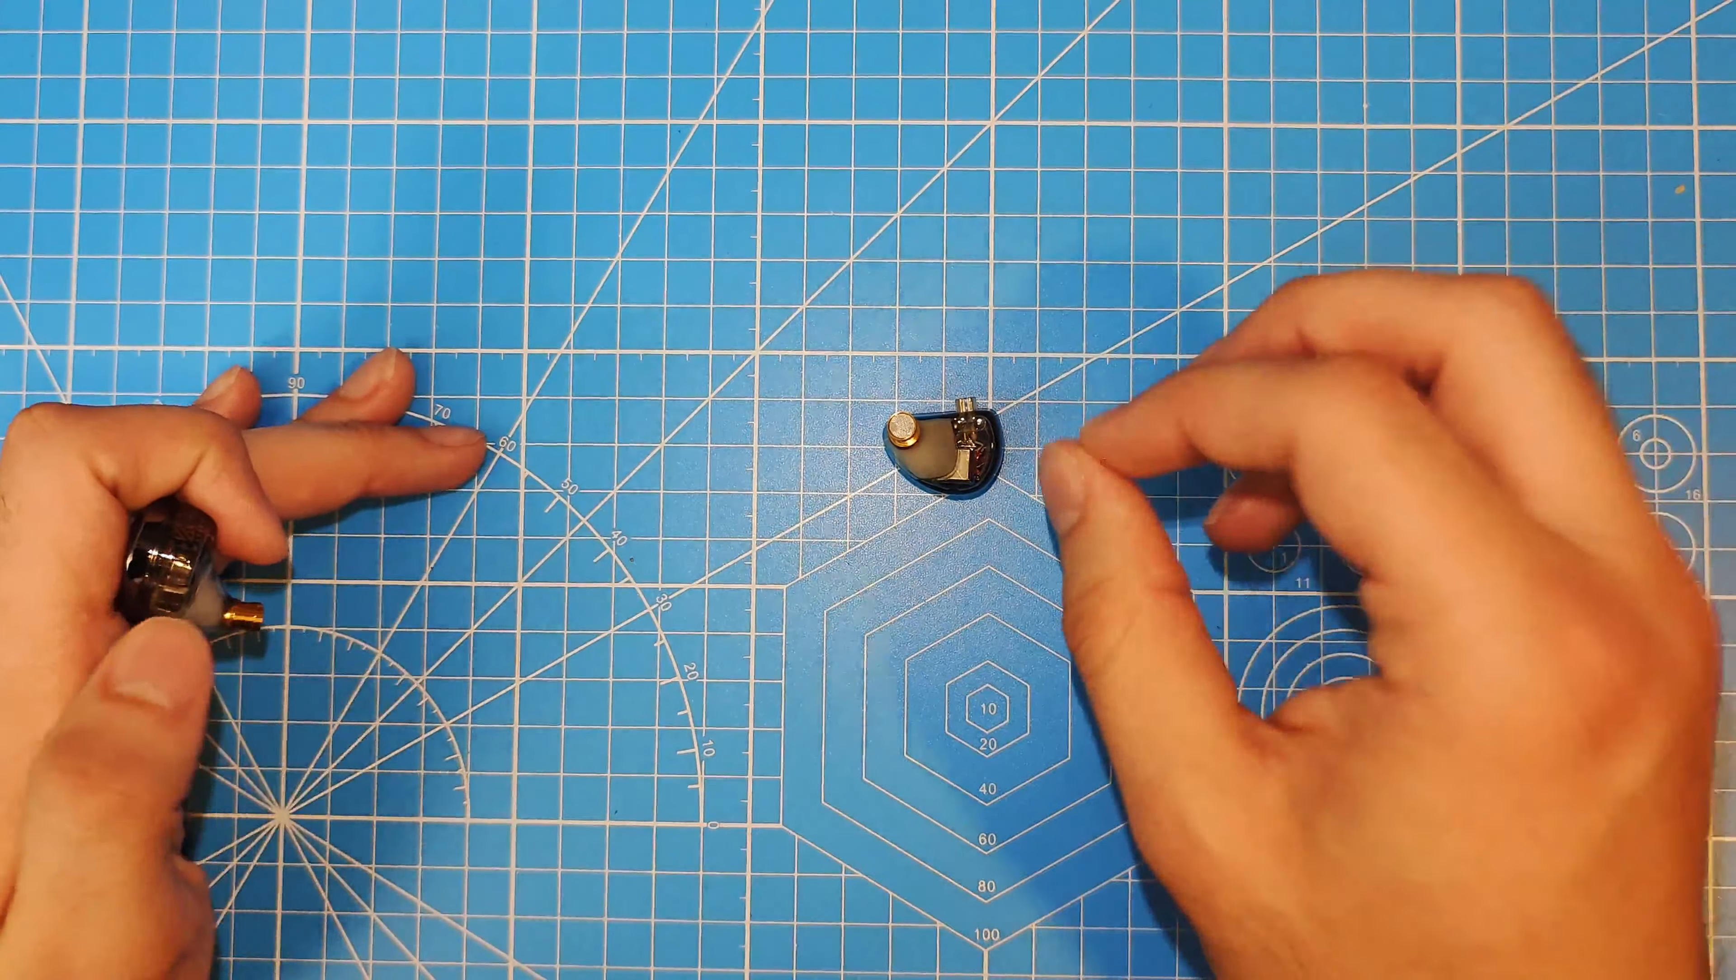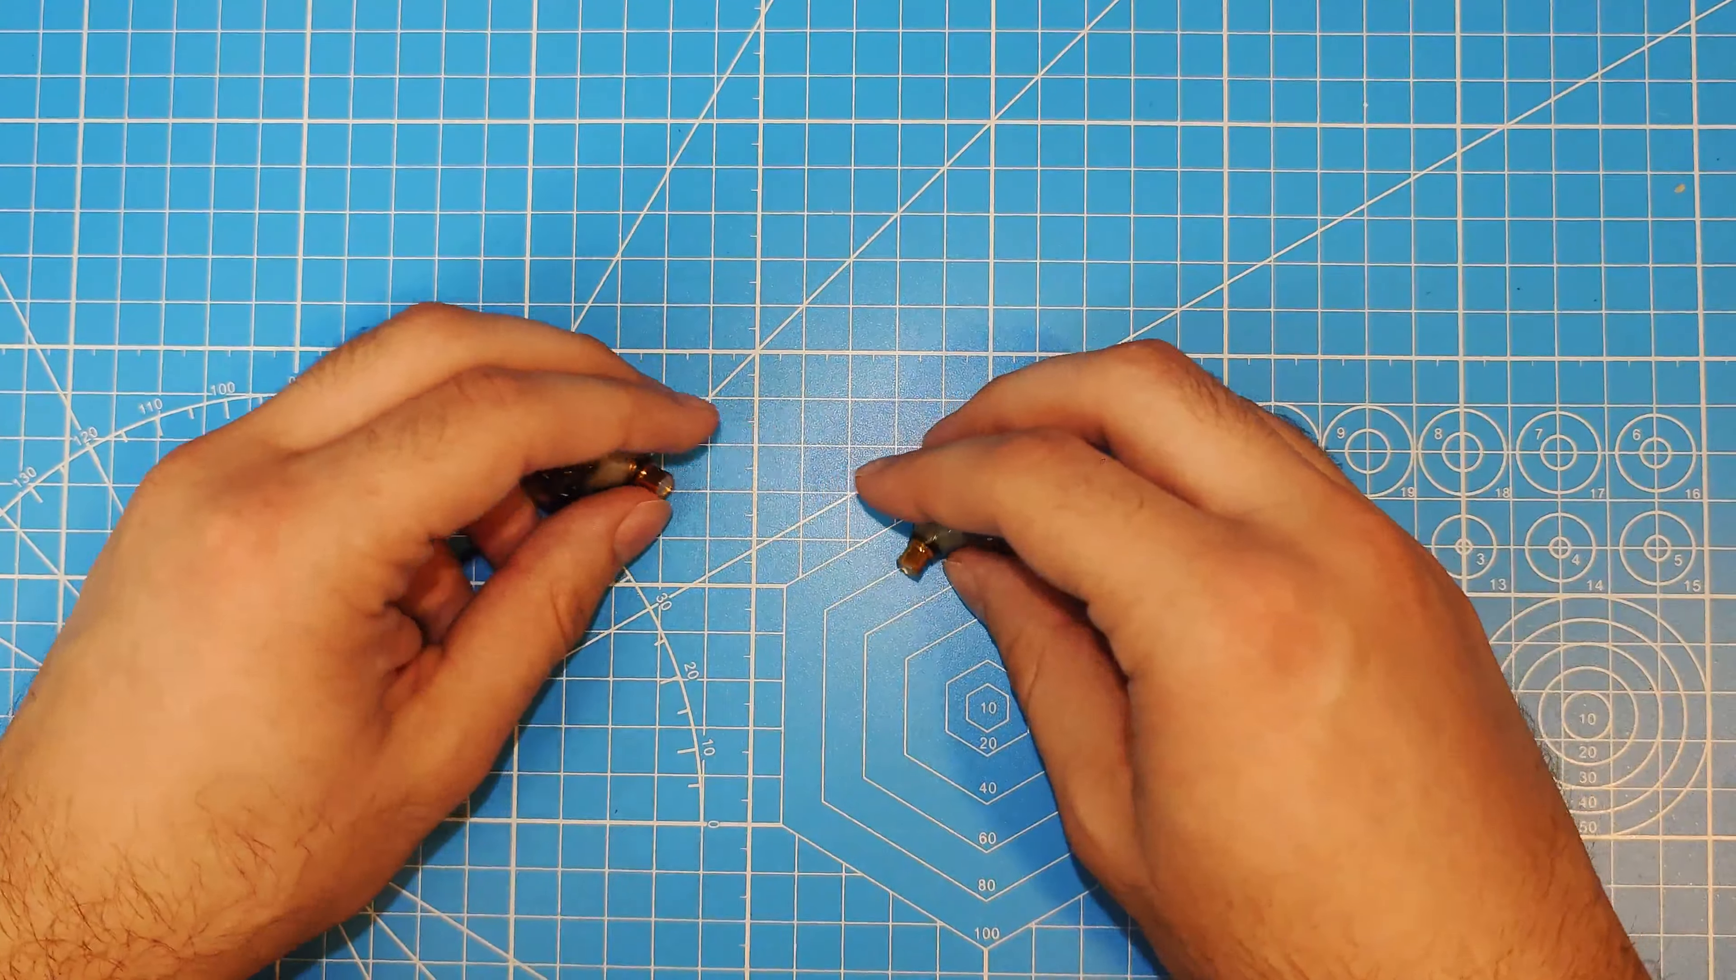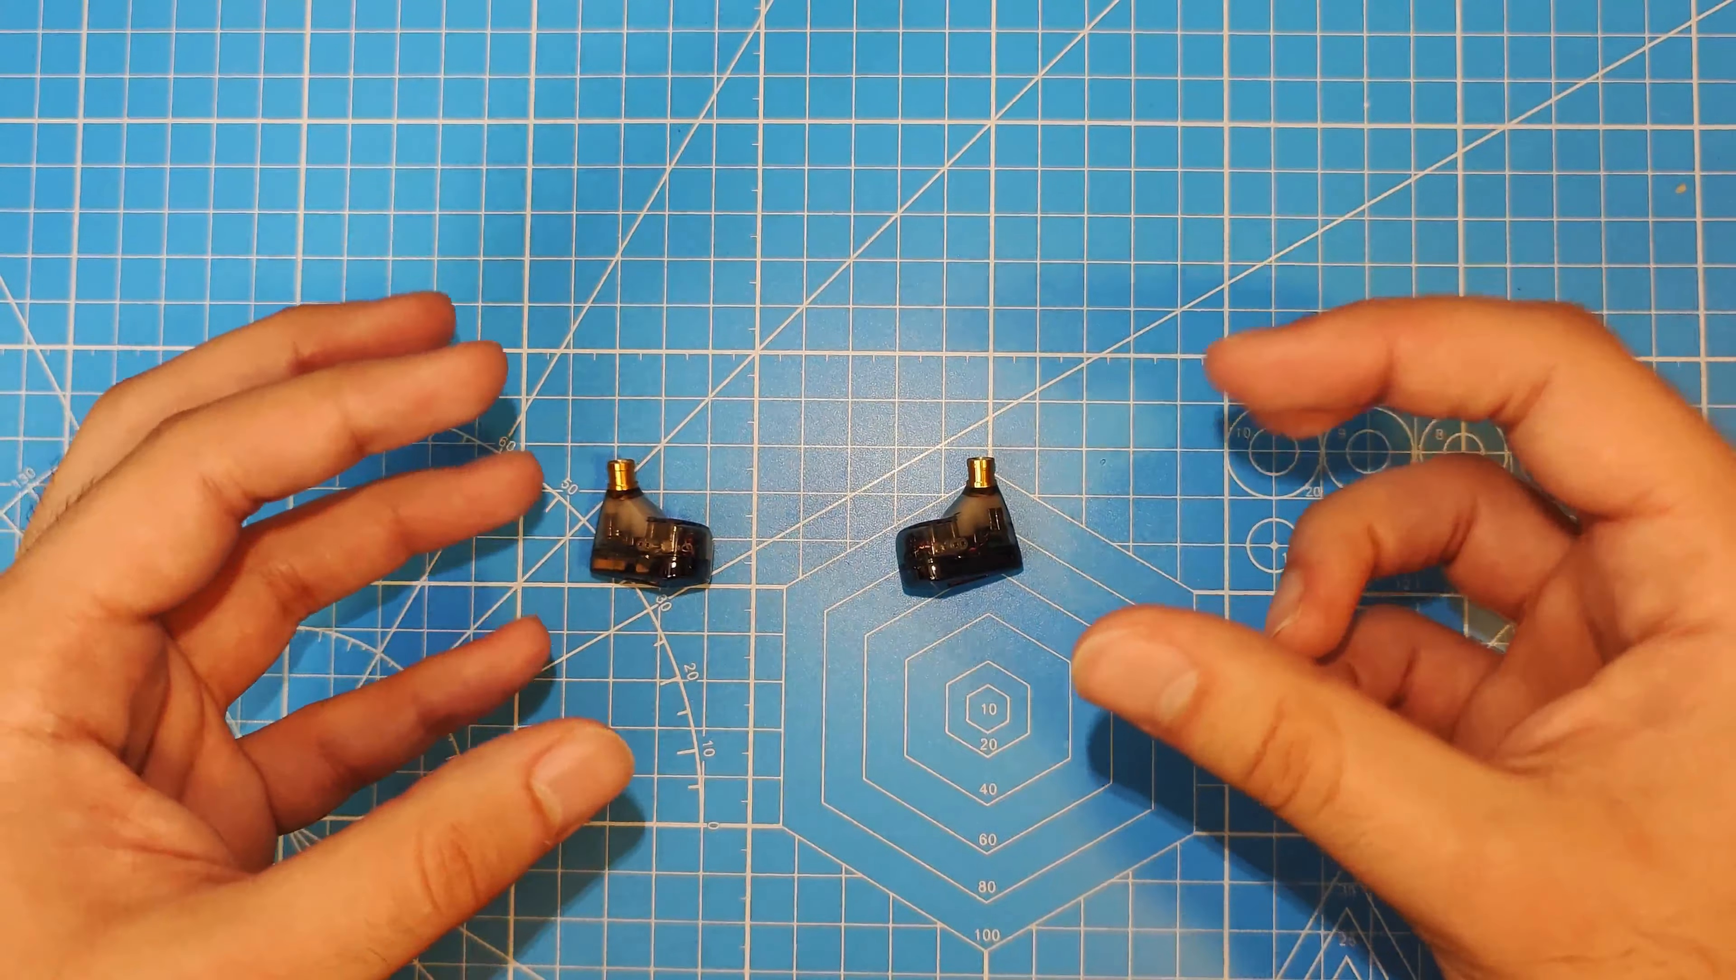Going to the mid range. The mid range is where there's some issues. I think that with these tips, these stock KZ tips, I did not like the mid range. I found them to be very thin. And also in the treble, I found it to be very sibilant. But I switched, after switching to spin fits, CP100 spin fits, extra small for me. It fixed the majority of those issues when it comes to sibilance. And it fixed some of the thinness.